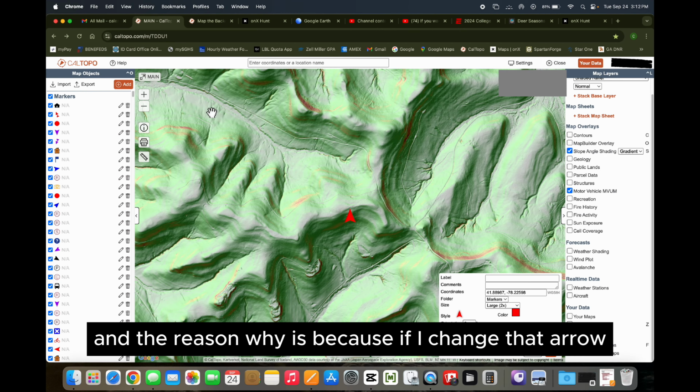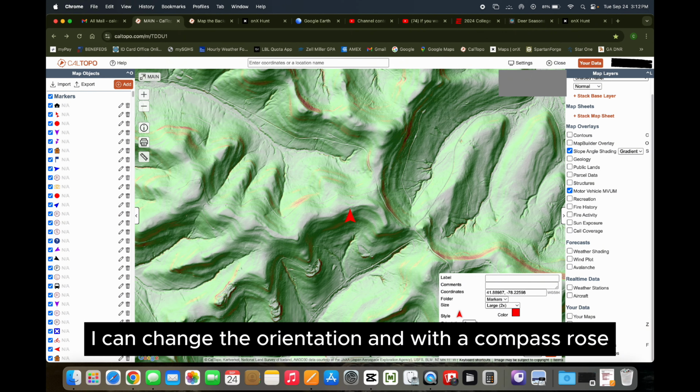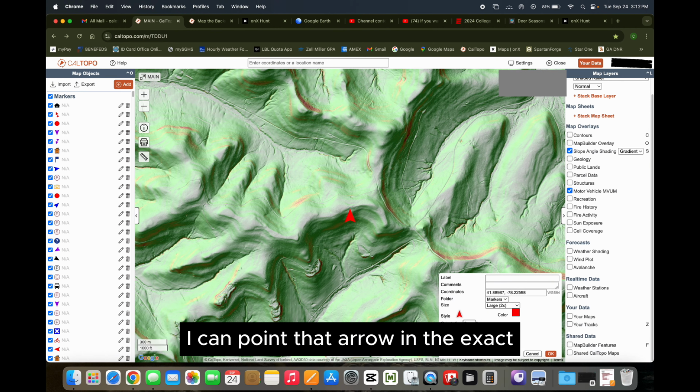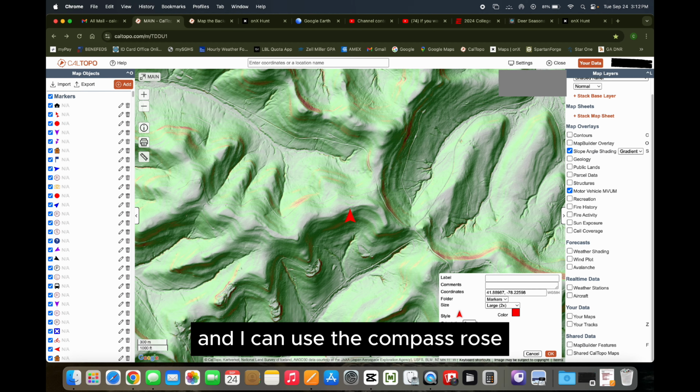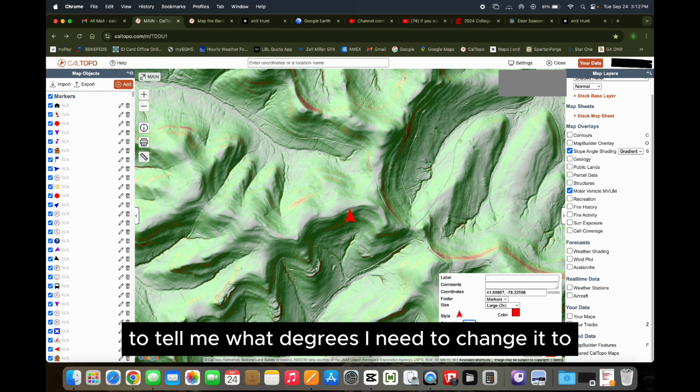And the reason why is because if I change that arrow, I can change the orientation. And with a compass rose, I can point that arrow in the exact position that it needs to be in for a desired wind. And I can use the compass rose to tell me what degrees I need to change it to.